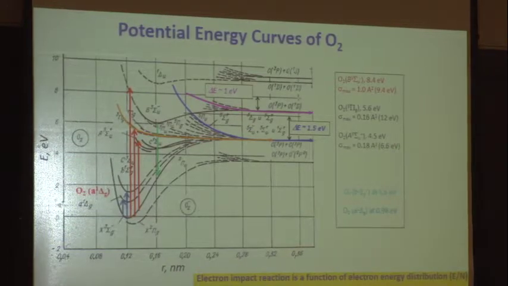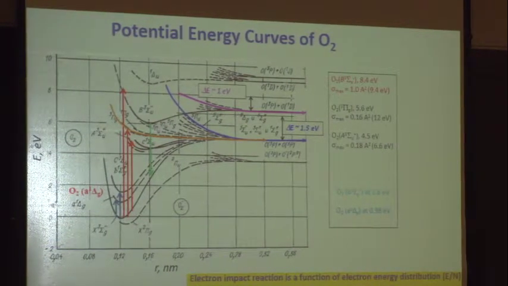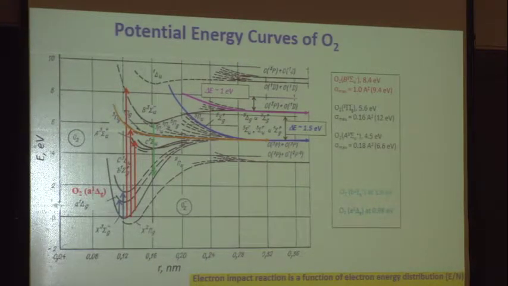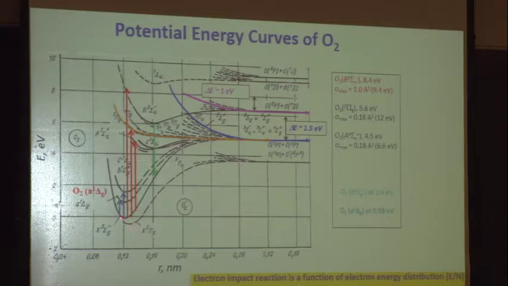And then if you're looking at the important reactions in air, you have oxygen and nitrogen. If you look at the potential energy curve of oxygen, you can see this is the ground state of oxygen, and then it can be excited into O2 singlet delta. They only require less than 1 eV, electron volt. The next is electronic excitation to O2 b sigma, which is 1.6 eV. So you really need a very tiny energy to generate this kind of electronically excited oxygen.